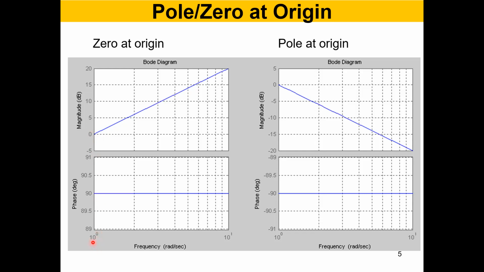That holds for 1 radian per second, somewhere here. But after that, when you increase the frequency, the magnitude also increases like that. So from this graph, you can figure out, for any frequency in this range, 1 to 10, what your phase is and what your gain is. If you send different frequencies, you can see what sort of amplitude change and what sort of phase delay is happening.